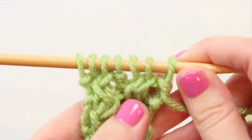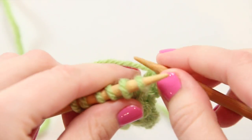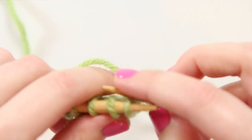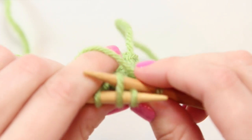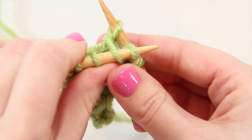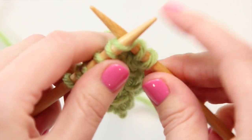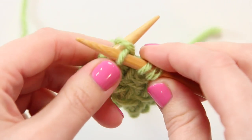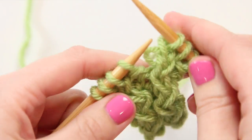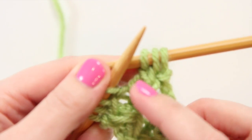The first row of this stitch is a two-row repeat, and the first row is your right side row. The right side row begins with a purl one, and then we take our yarn to the back of our work. Now we're going to skip the first stitch on the left-hand needle and work into the back half of that second loop — knitting into the back loop of the second stitch. Without sweeping any stitches off our needle, we bring our needle to the front and knit the first stitch with that extra stitch wrapped around it. Once we've worked that one, we sweep both loops off our needle. That loop we just created leans left.